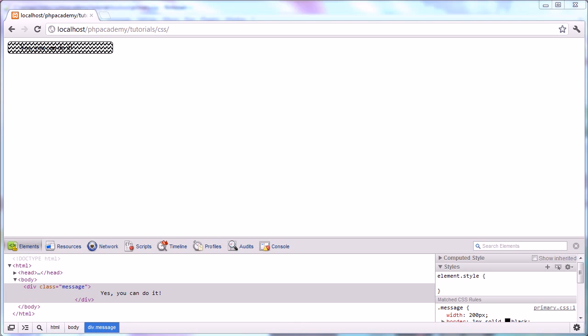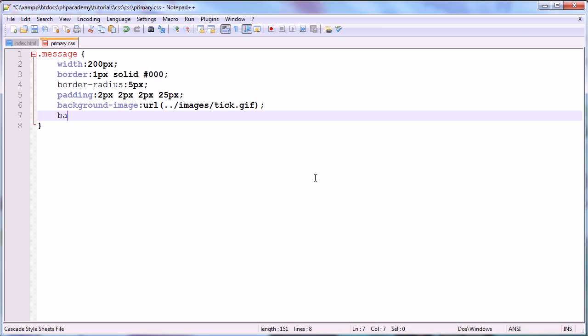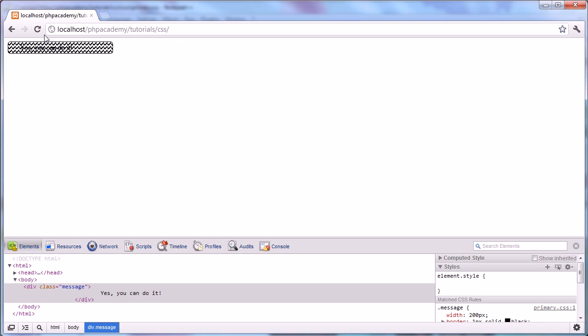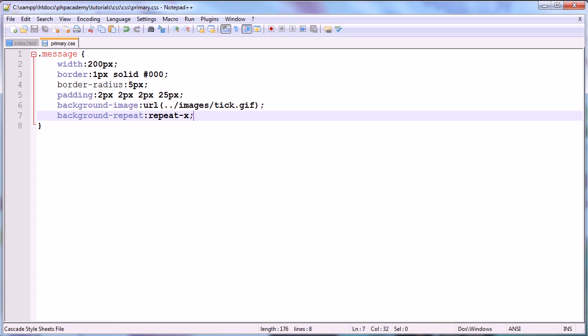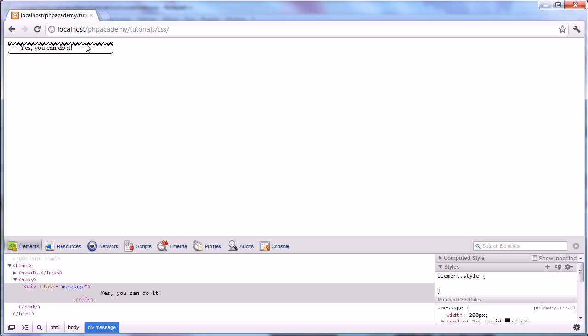So we need to use another property which is going to stop it from doing this, and that is the background repeat property. So background repeat, we can choose a few options. We could say, for example, repeat X. Now what repeat X would do is it would include the image once and repeat on the X axis. So you'll see that it's included the image in the very top left hand corner, and it's repeated the image along the X axis here. We can also use repeat Y, as you may have guessed, and that will repeat it on the Y axis from where it's included. So quite useful if you're trying to create some kind of edge effect, I guess.